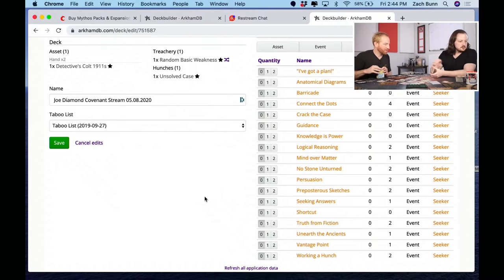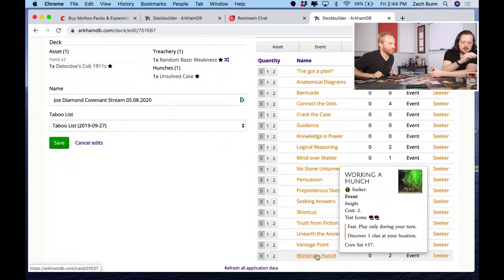So read me your rules on creating a Hunch deck. How does that work? My deck must include at least 11 insight events, including Unsolved Case, which is my weakness. So you basically put 11 insight events plus your weakness into a Hunch deck? Well, this can be one of the 11, so technically at least 10. My deck size is 40, and they come out of my deck. During the setup of each scenario, I choose 11 insight events from my deck, and they become their own deck.